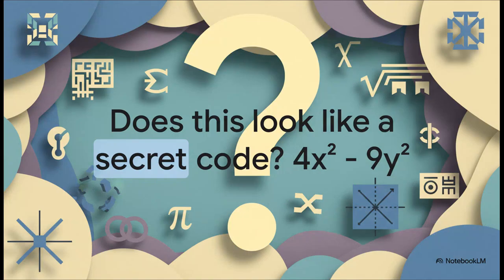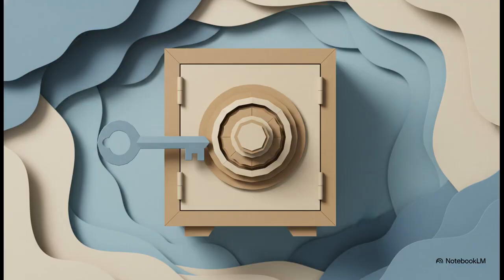Take a look at this. Does it look like a secret code to you? I mean, right now, it might just seem like a random jumble of letters, numbers, and symbols. But believe it or not, this expression is trying to tell you something very specific. The only problem is, if you don't know the language, well, it's just gibberish. Well, guess what? It is a code. And the best part? By the time we're done here, we're not just going to understand it, we are going to crack it. Together. We're going to turn this little mystery into something that makes complete and total sense.